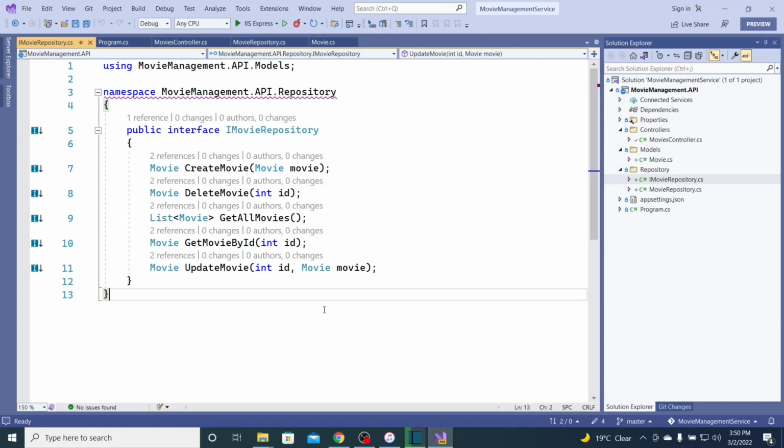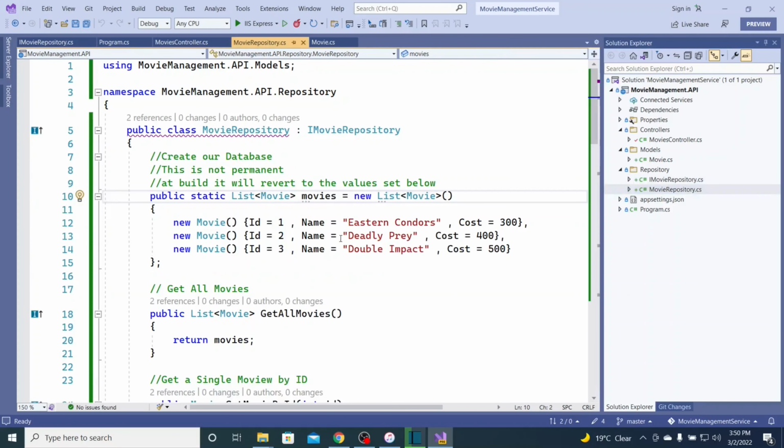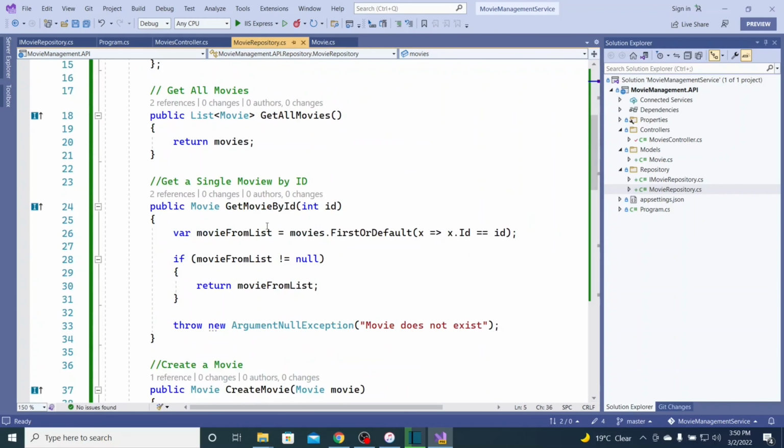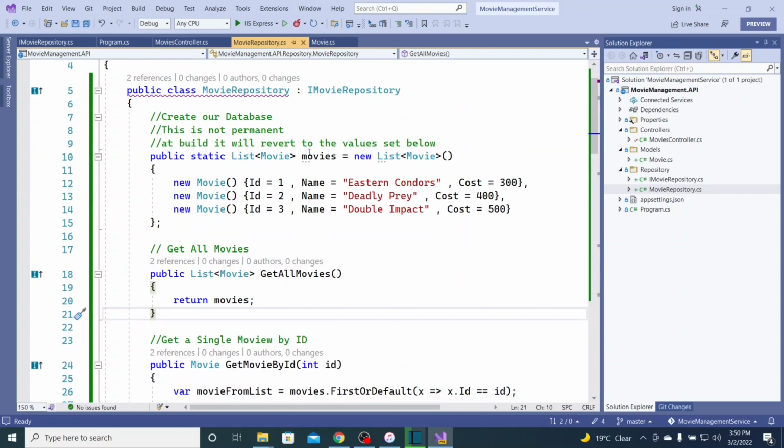So an interface makes it easier for you to abstract information. It means in real time, whoever depends on that class will not depend on the class, they will depend on the interface. And the dependency injection container is going to take that dependency and resolve it with a class that really obeys that, which we're going to do in a minute, but I want you to understand. So in our case, the movie repository implements the IMovieRepository, and it has given you the implementation of all these things. Step number one, we brought the abstractions using an interface.